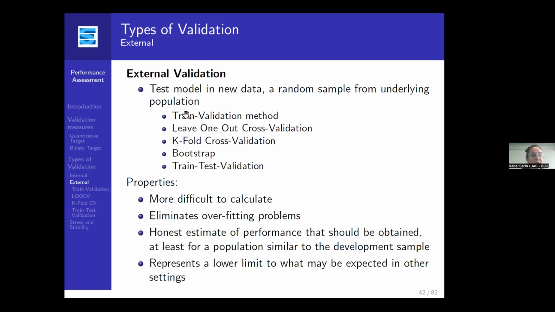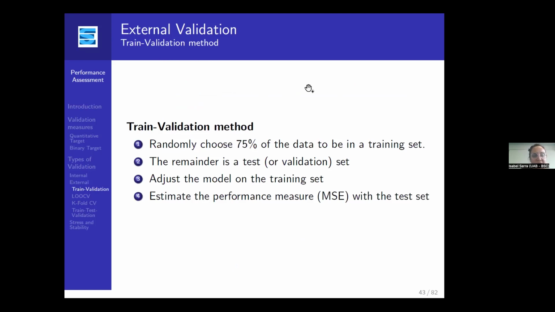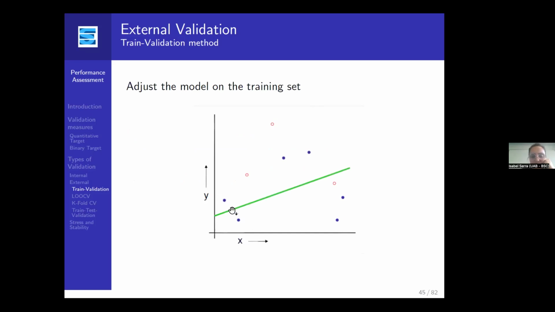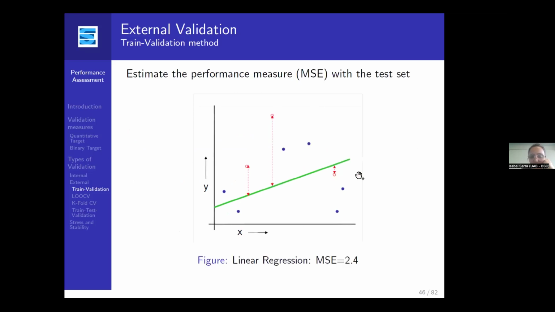From external validation, you can do the training validation method, the typical one, or leave one out cross validation, K-fold cross validation, bootstrap methods, or training test validation, a more complex one. These are the main techniques, but there exist several ones. But let me show some examples of these, because maybe you can understand the main idea of cross validation. Okay, training validation. Remember, it is to choose a large data set for training and a small one for test. In our case, for example, you can take blue points for training, do the line, use blue points and do linear regression. And now check the error with red points, points that I am not considering to do the line, okay?